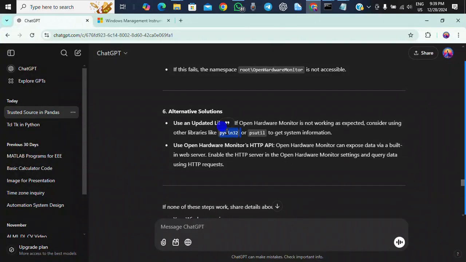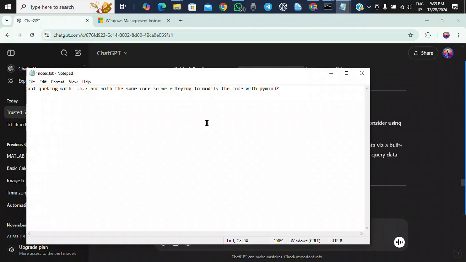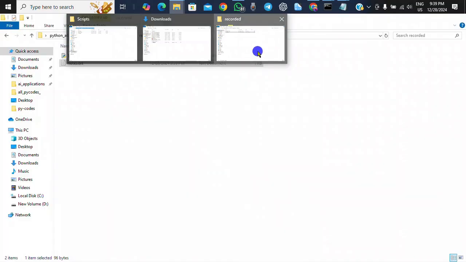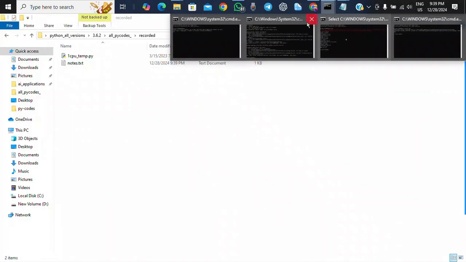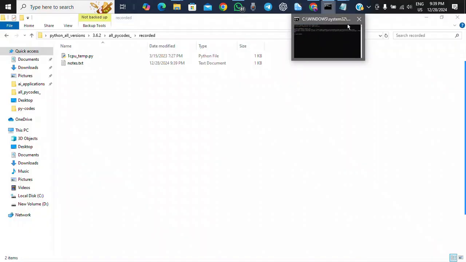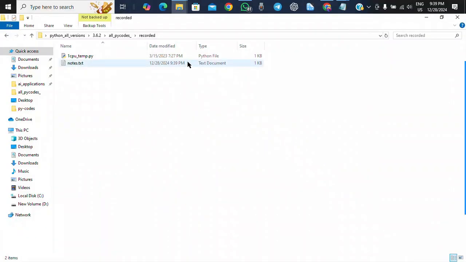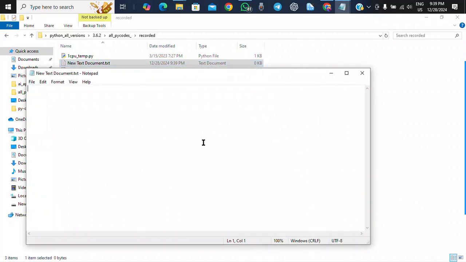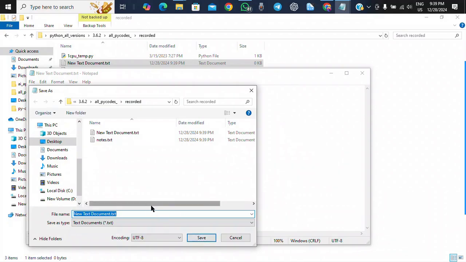Are you in 32? Here we will make CPU temp, win32.